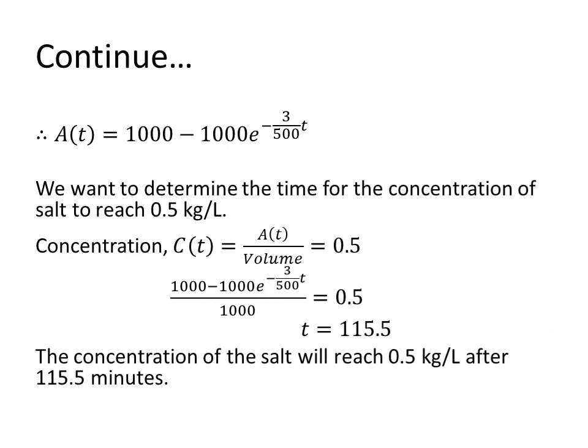Next, we want to determine the time for the concentration of salt to reach 0.5 kg per liter. Use the concentration formula A of t over volume and make it equal to 0.5. Solve for t. Thus, the time for the concentration of salt to reach 0.5 kg per liter is 115.5 minutes.